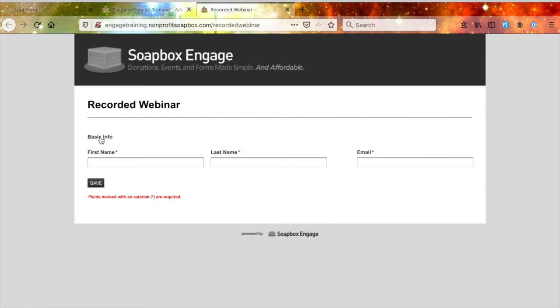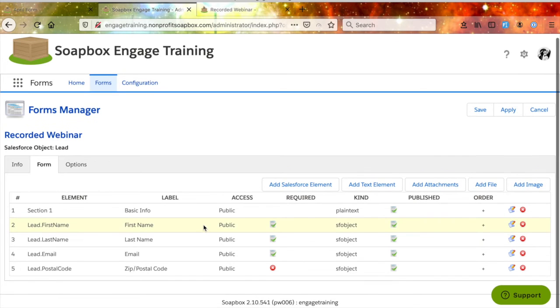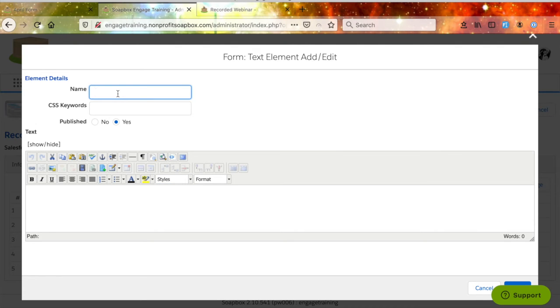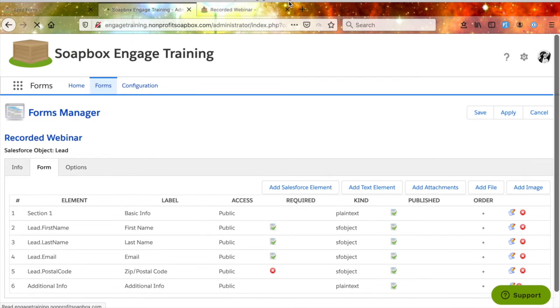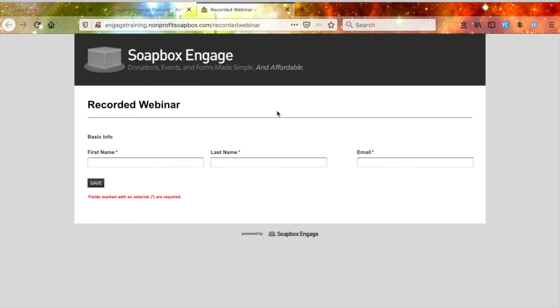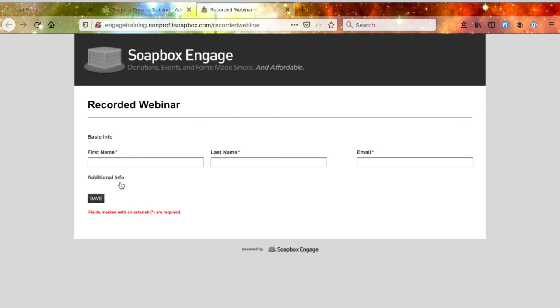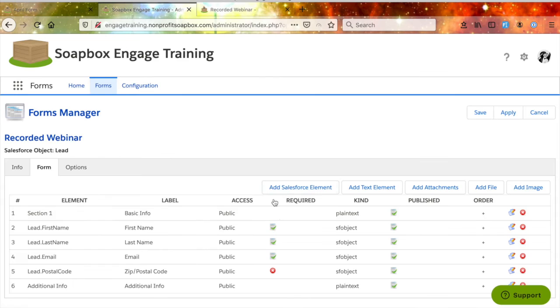So let's take a look now and see what that's done. So now we have a basic info. We could also add a new one, add another text element. We'll call this one additional info. And we'll give it the text value additional info. We'll save that. And so now you'll see we have another section of our form here.